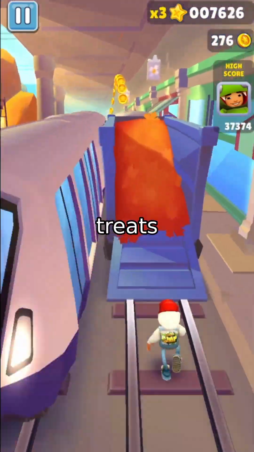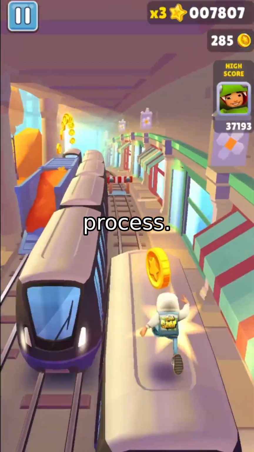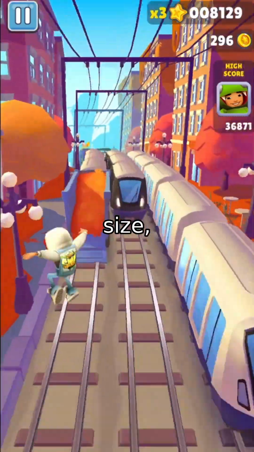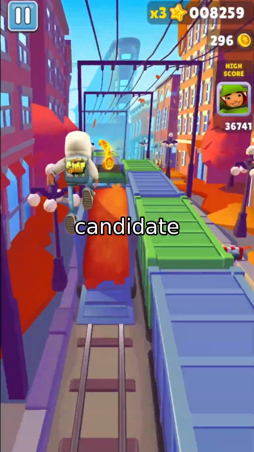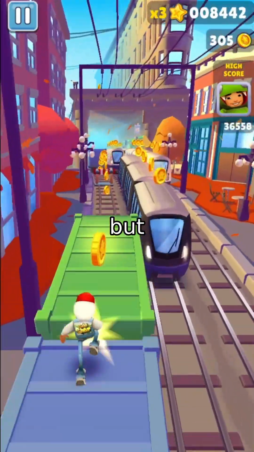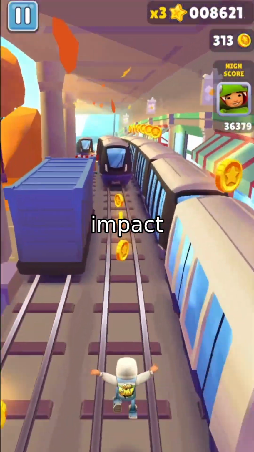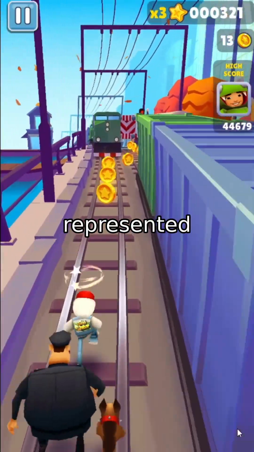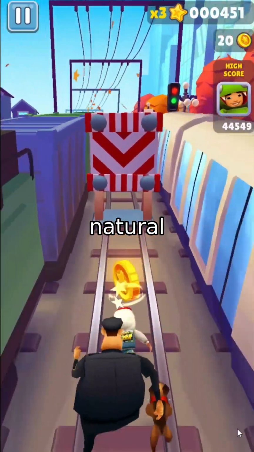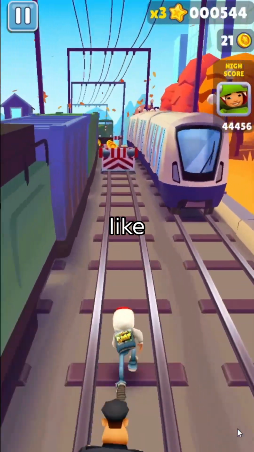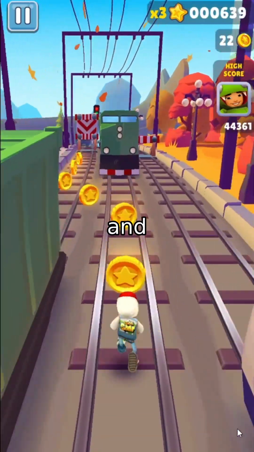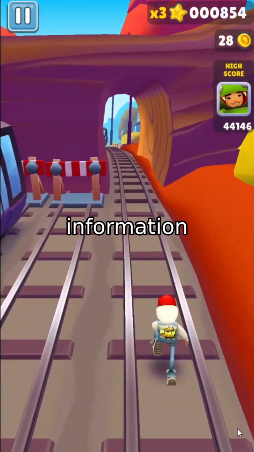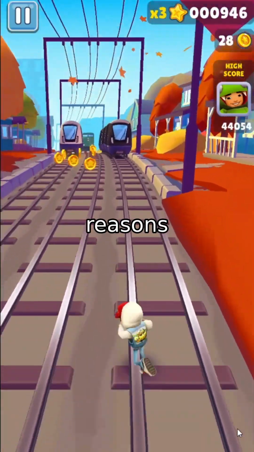At its core, MoFA treats feature selection as a sequential reasoning process. Instead of blindly ranking features by correlation or coefficient size, MoFA's LLM agent evaluates each candidate feature not just by its numbers, but by its meaning, its context, and its impact on business goals. Let's break it down. Each feature is represented as a structured tuple: a name, a natural language description, and rich metadata, like its importance score, correlation with key metrics, and even group affiliations, i.e., which engineering team owns it. This information is fed into a prompt, where the LLM reasons step by step.